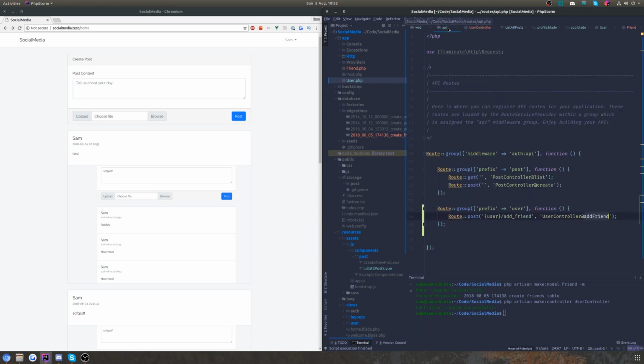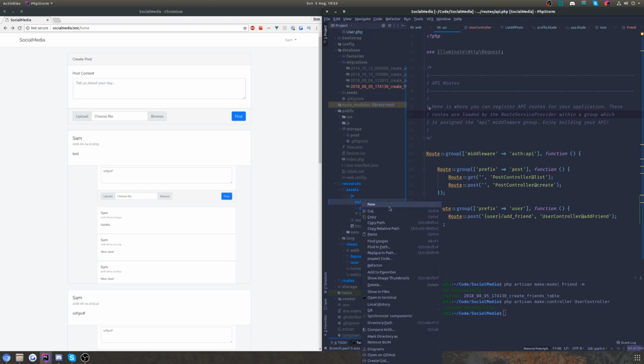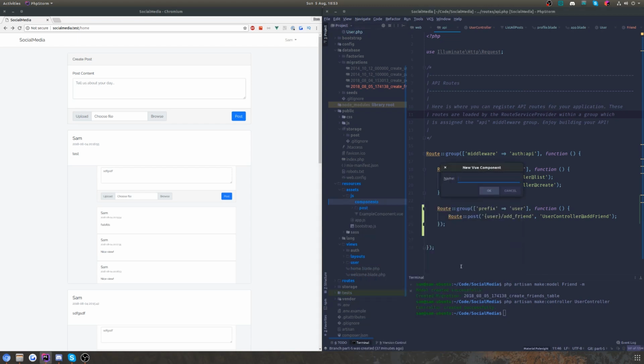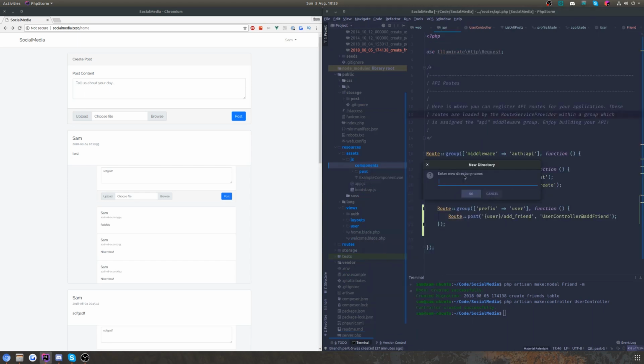We could perhaps test this just by, how far in are we? 12 minutes. So we've got like another 5 minutes. Let's create at least a view component to maybe send the API request so we can test it.